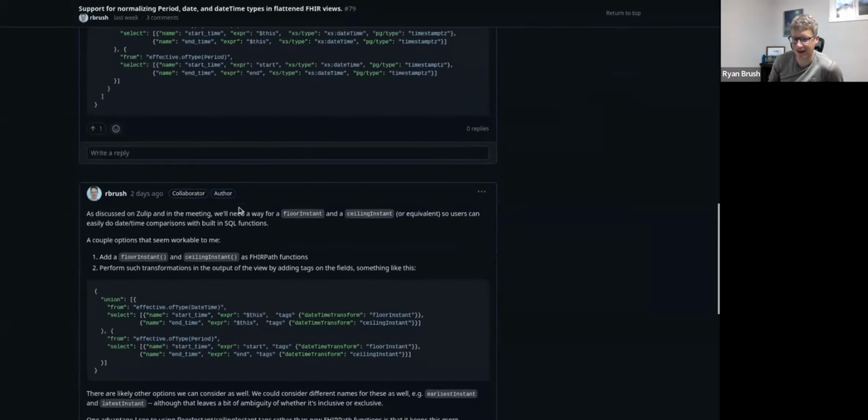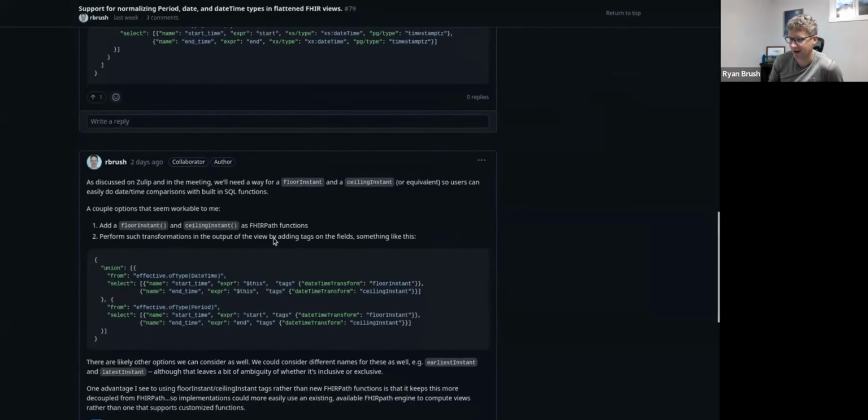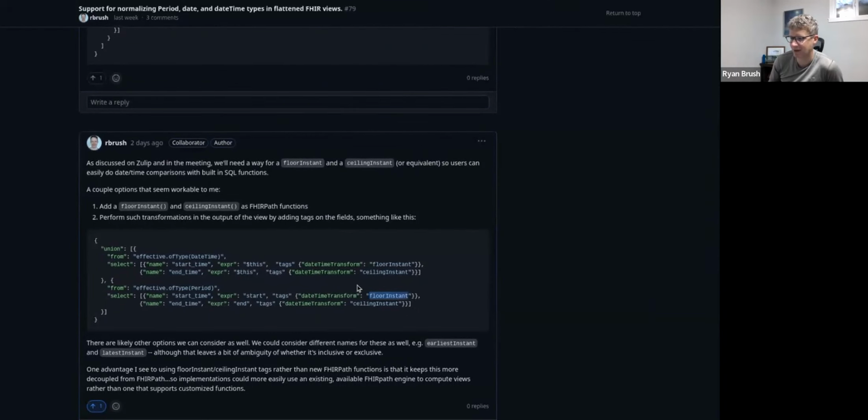So I think I had a little more example here, but honestly, having gone through this and mulled Dan's feedback a little bit, I am kind of shifting my perspective. If we're going to have getID, then we should have ceiling instant and floor instant. Josh, I totally read your semantic sugar as syntactic sugar. I didn't even notice it.